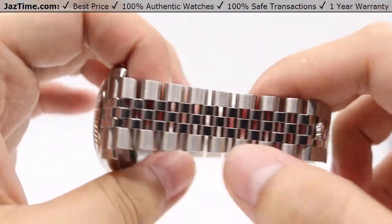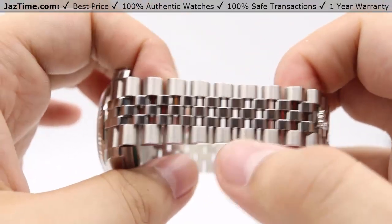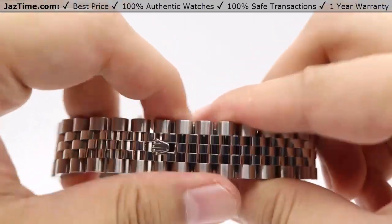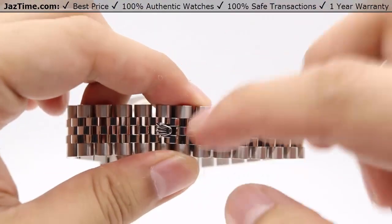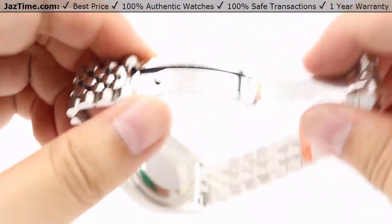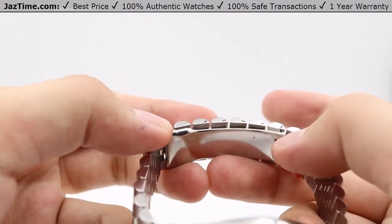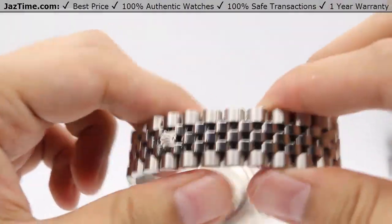Moving on to the bracelet — a very beautiful Jubilee bracelet made out of five-piece links and Rolex's in-house 904L steel. The outer, thicker part of the five-piece links has a beautiful satin brushed steel finish. Down the center three-piece links, you have a nice high polish. That pattern keeps throughout the whole bracelet. The clasp is located here with the tiny Rolex crown — it's called the concealed folding crown clasp. It conceals the clasp, and as I pop that open, you can see the high polish with the Rolex name embossed onto the clasp blade. It curves very nicely along the wrist so it will fit very comfortably.